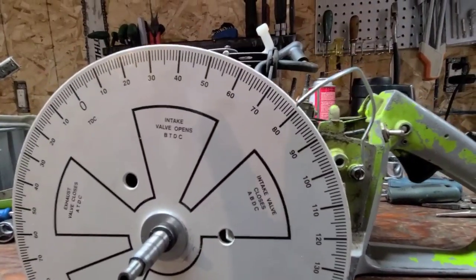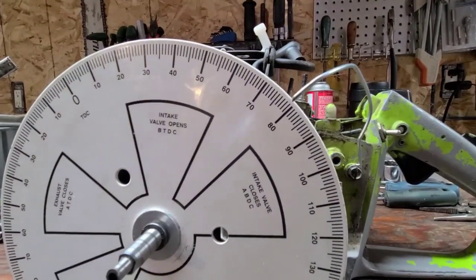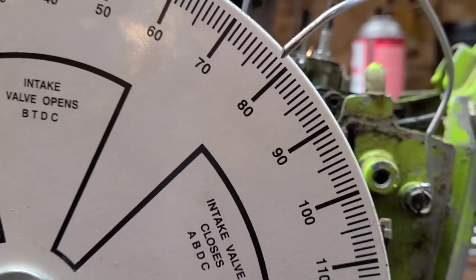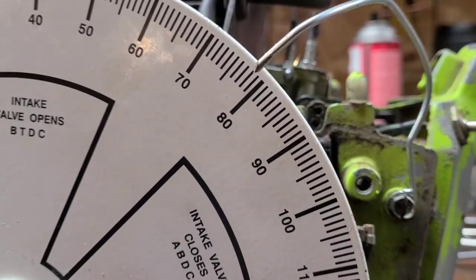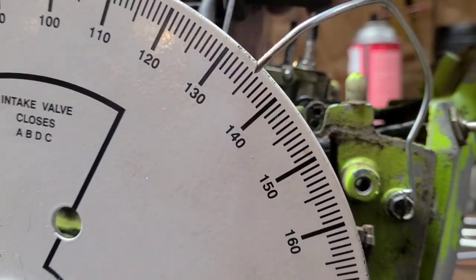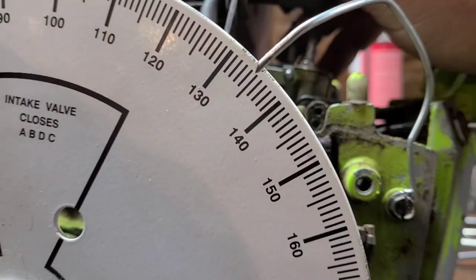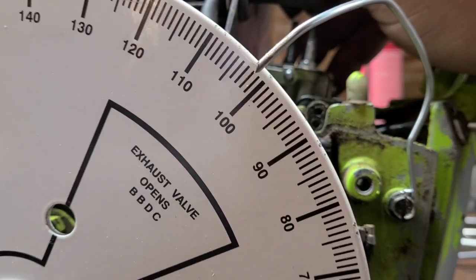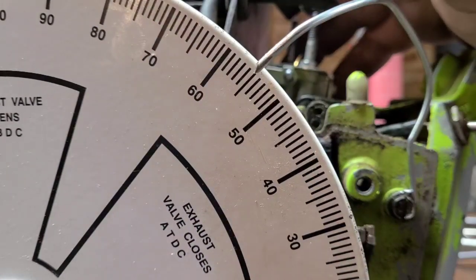People ask me this all the time. I get a lot of emails with timing numbers, and if it's a saw that I've timed, I can usually tell whether you zeroed your wheel or not, because a lot of times you guys can be 4 degrees off, say, which is hard to spot if you're just learning. When I was just learning, I had no idea, guys. A lot of times I had exhaust numbers that were way too high or way too low, and it's because my wheel was off. Okay, watch the pointer. I spin it around that way. Where is it at?